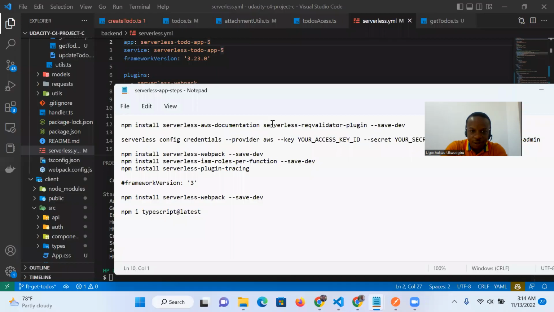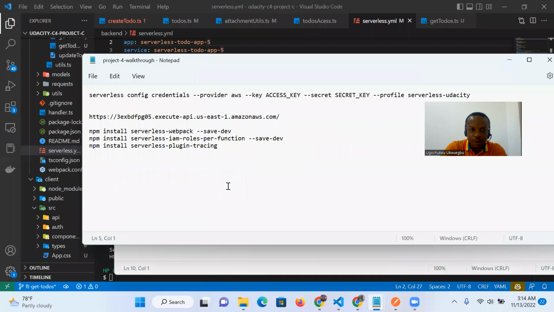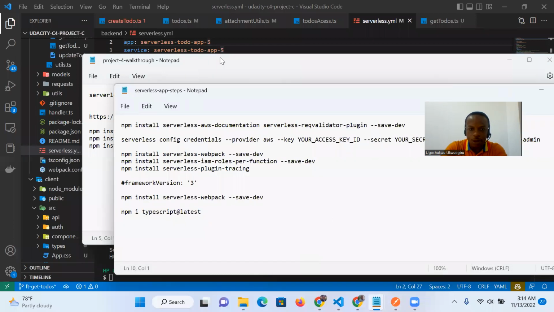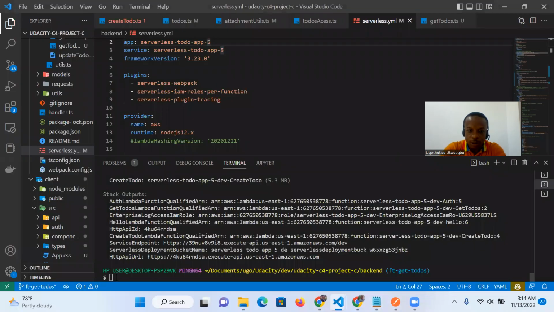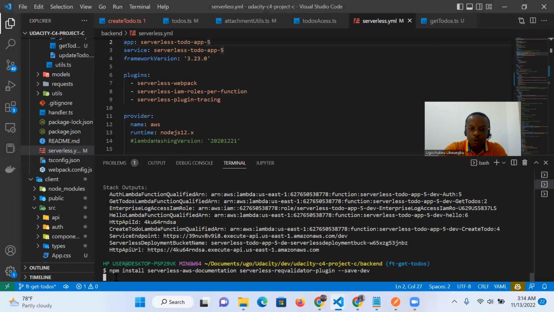Okay, that's it there. Pretty much install the serverless AWS documentation and serverless-reqvalidator plugins. So copy that. Back to our code base. Run npm install for those.